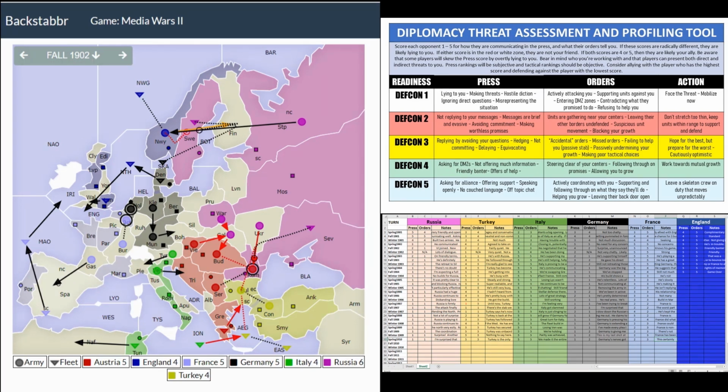Turkey, press 2, orders 2. He's fairly quiet, and I can tell he wants the juggernaut. He seems a very honest sort. He's actually very upfront about what he's after. So at least there's that. If I do end up working with him, at least he's very straightforward.